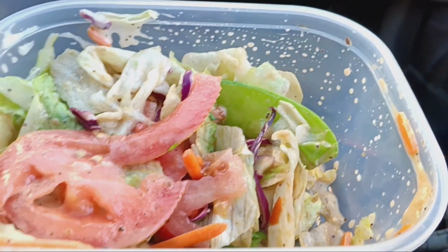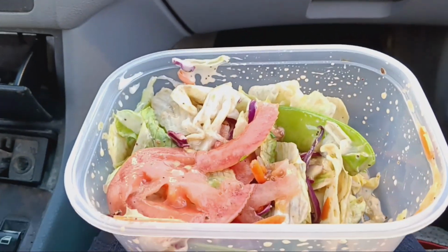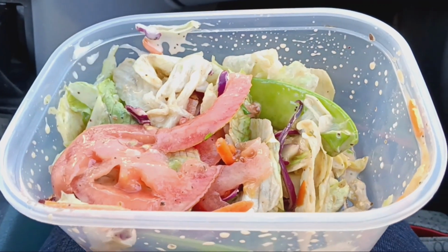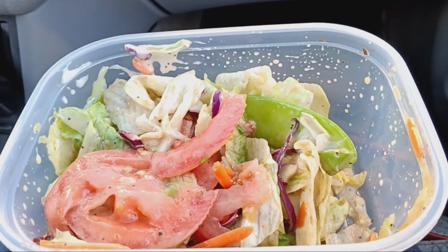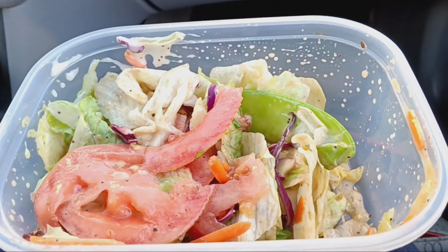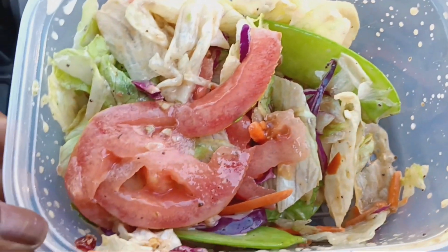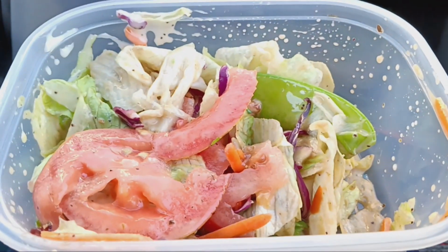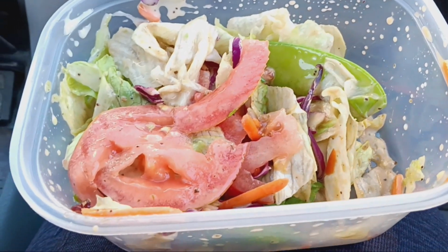So I made a quick salad and brought it with me. I added in half an avocado to this and some slices of tomato. This particular salad's got the snow peas, the romaine, carrots, red cabbage, regular cabbage, lettuce. So a good variety of veggies this morning. And this is about a cup and a half or 2 cups of vegetables.